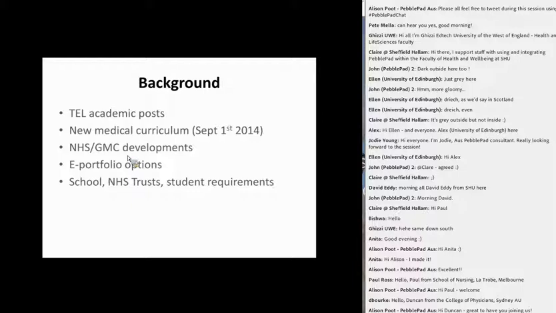Another piece of background which is relevant is a growing movement within the National Health Service, the NHS, and a growing commitment from the General Medical Council, the GMC, to bring in technology. Even in the NHS, the postgraduate medical students during their foundation years, they have an e-portfolio system already. And we really saw an undergraduate use of an e-portfolio making that transition easier for students and getting used to the reflective practice that we wanted them to demonstrate before they went into the postgraduate arena. So we really saw that as a key part of it.